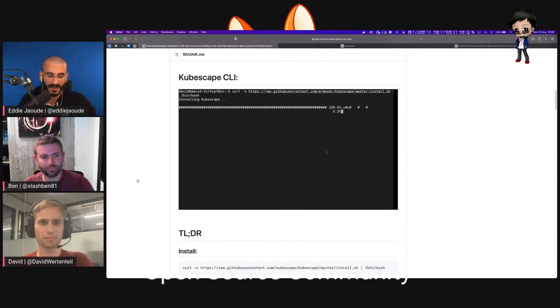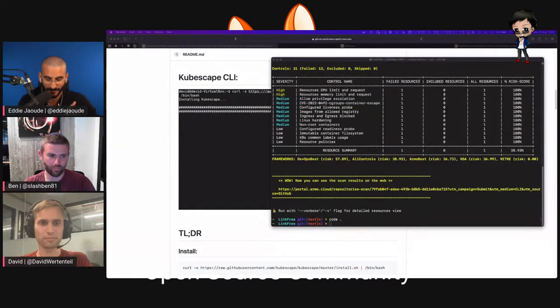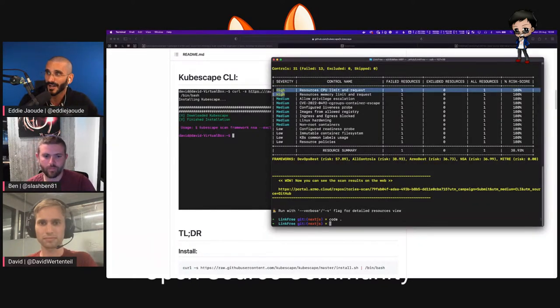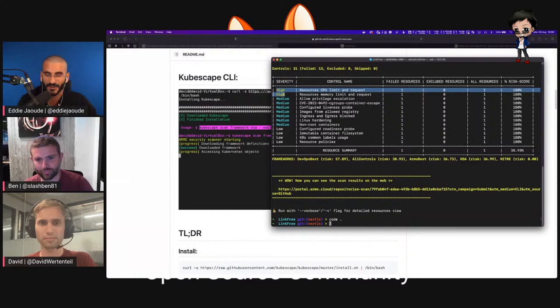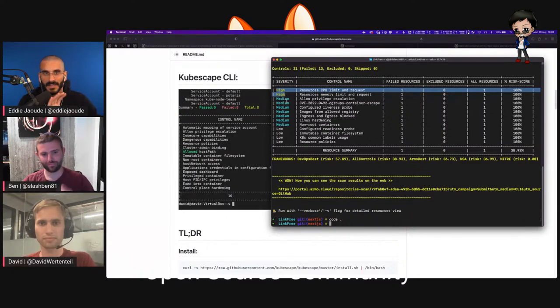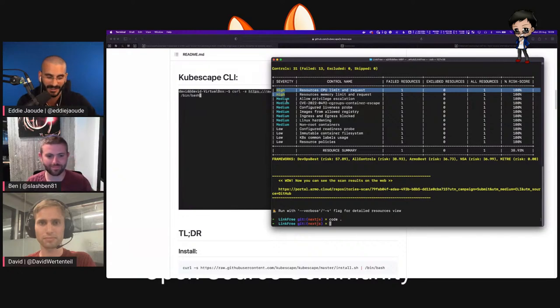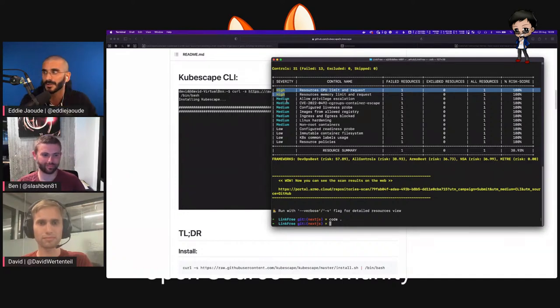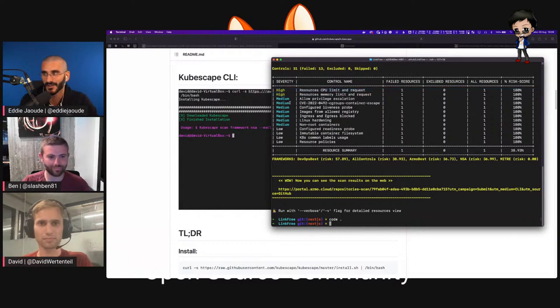But if I bring up my terminal, which I just ran before the live stream started, we will go through this in more detail and show you how you can all run this. We have a couple of highs there. So there are going to be some green squares for you all to get, raising issues and pull requests and so forth, and there's a VS Code plugin as well for this. But my point is, you don't have to be a Kubernetes expert to get involved in Kubernetes or in the whole DevOps space. It's a great way to get involved in a project and get some green squares.